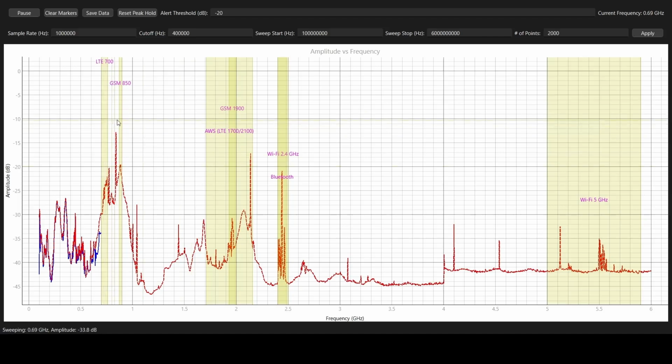And also you can see the masks that I've defined in the dictionary. You can definitely change these masks in the code based on the region you are in. But some of the frequencies really are shown here. In fact, we are receiving very powerful tones at those frequencies, for instance, LTE 700 and GSM 850, meaning we are receiving these cell phone signals here, and also some other GSM and LTE signals here.